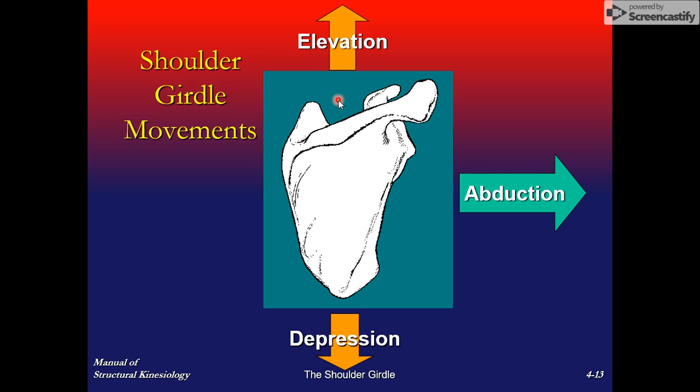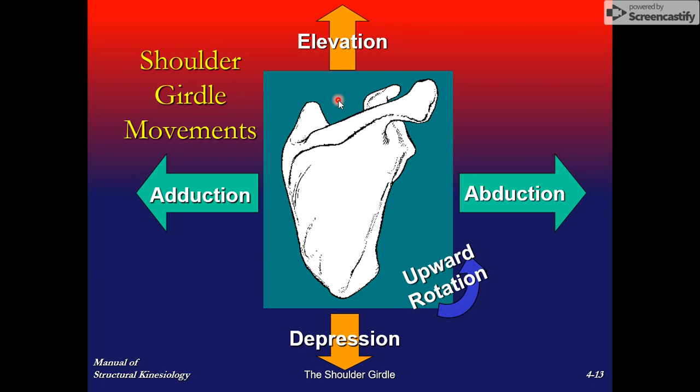Abduction is away from the body. It's like if you're raising your hand to ask a question. With that abduction, there's also adduction when you have your question answered and you put your hand down. Also, when you're raising your hand, you get some upward rotation of the scapula, so it has to move so your arm can keep going up. And then with the adduction going down after you have your question answered, the downward rotation of the scapula comes back from the upward rotation.